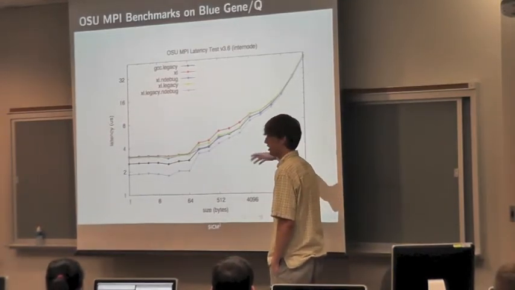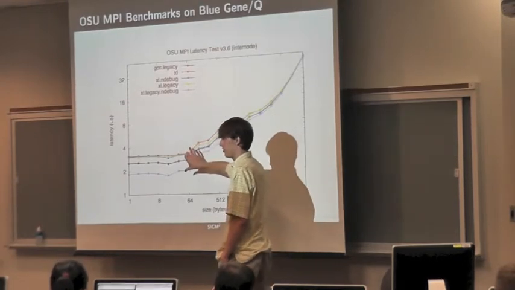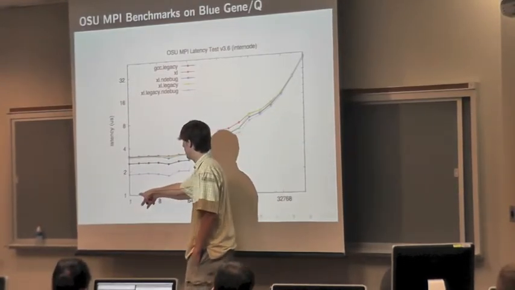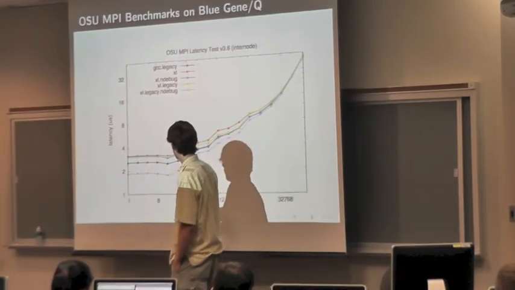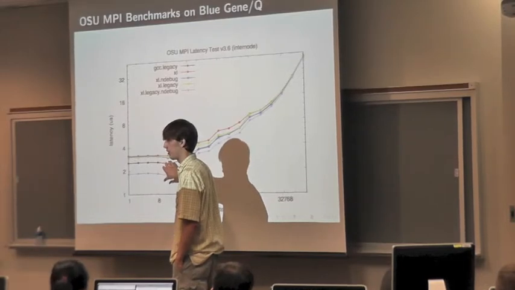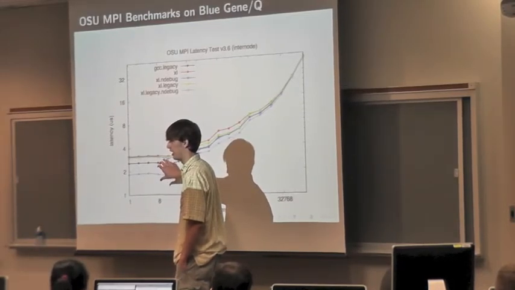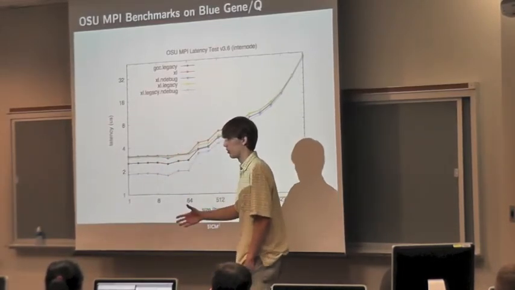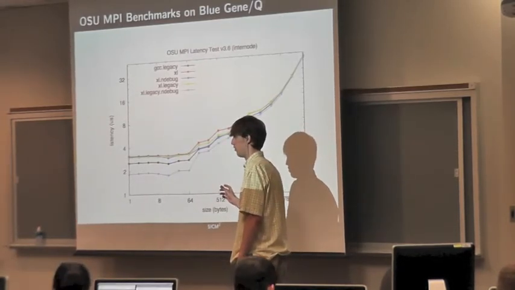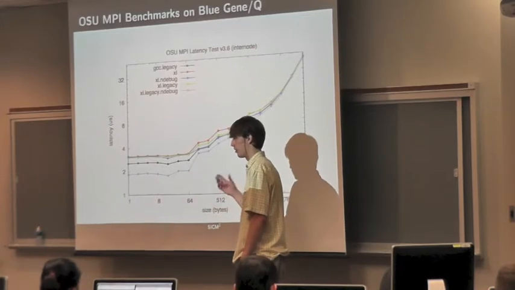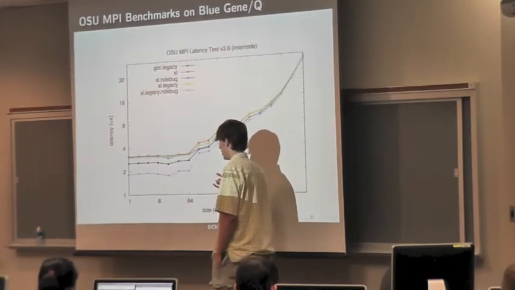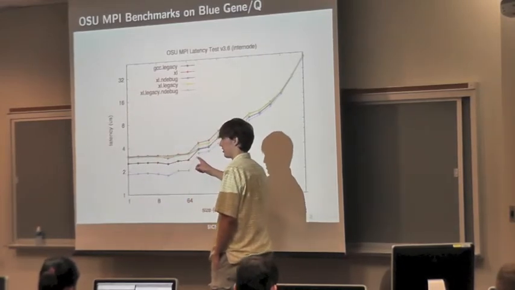This is latency. So this is how much time it takes to send a message of this many bytes. You can send a 1 byte message up to about a 64-byte message, and they are all the same cost. That's funny, right? It's sort of like a cache line. A cache line is going to take a certain number of cycles to load, whether or not you use one element of it or all of the elements, and that'll affect your performance. This is basically a packet size of 64 bytes.